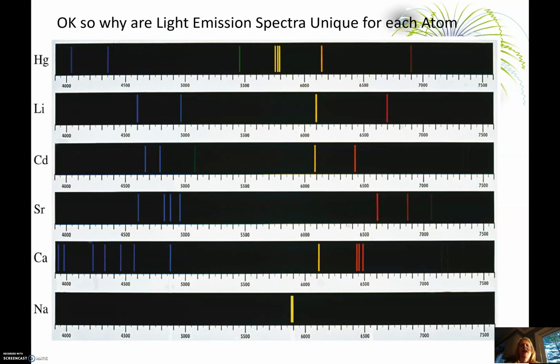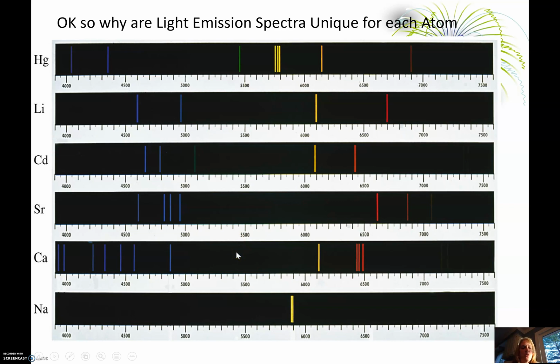Okay, so what does this have to do with these unique spectrums for each atom? So here is actually a specific one. So you can see down here, here's sodium. Sodium, when it burns, it's yellow, and this is why, because it's pretty much all yellow. But if you take a look at calcium, calcium has some red and oranges, it has yellow, it has some blue and some violet. So different elements have a unique fingerprint of light, of photons.